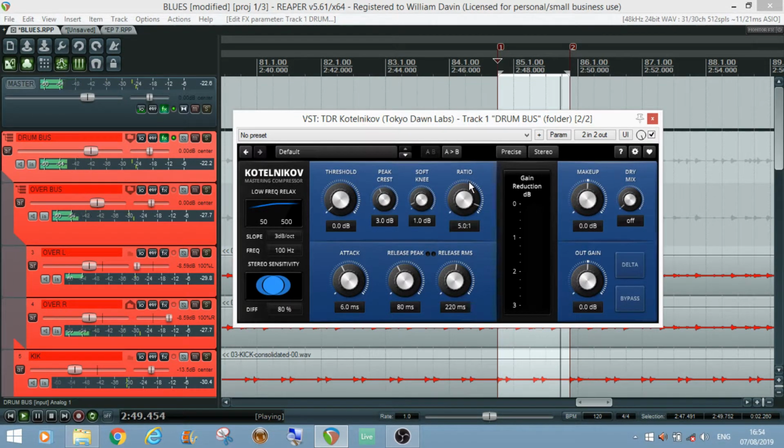Setting ratio to 5:1, and let's compress. Okay, getting around between 3 and 4 dB of gain reduction. Add some makeup gain.